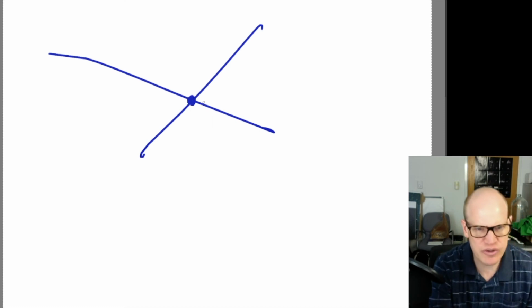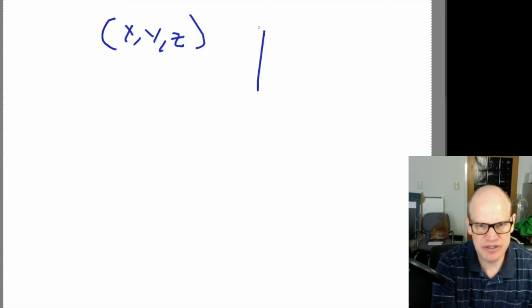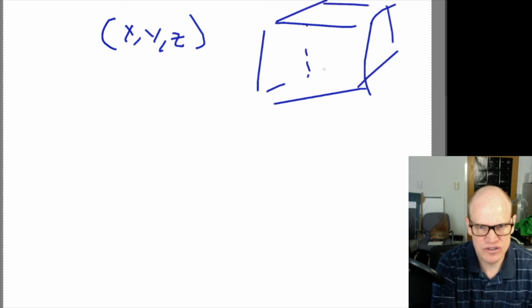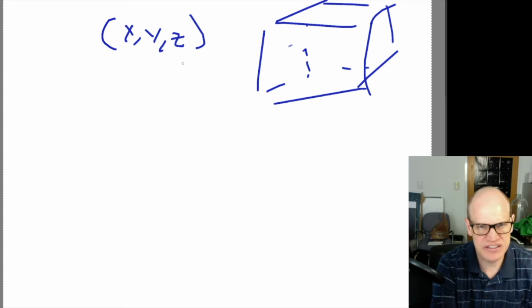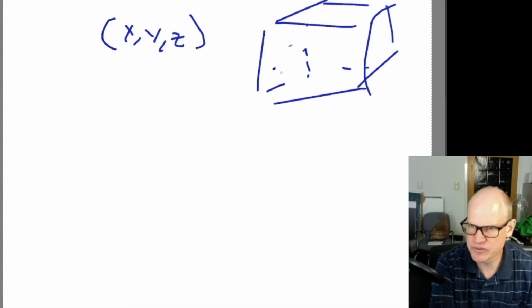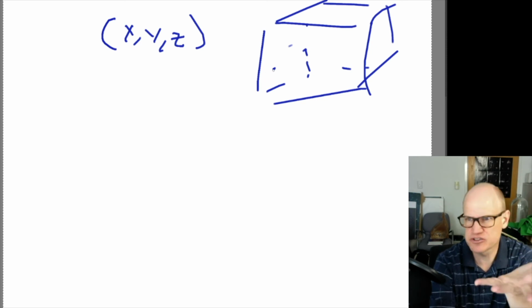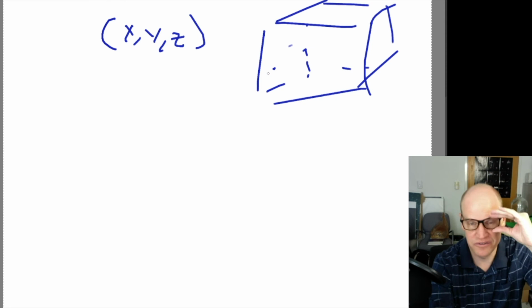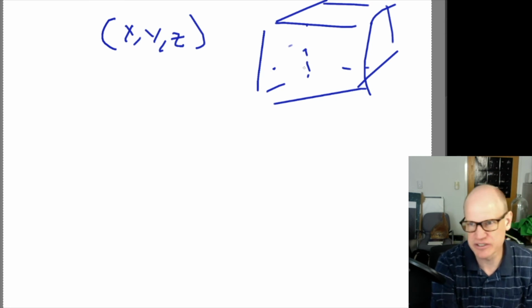Now, if you go to 3 equations and 3 unknowns, so if you have ordered triples, x, y, and z, now instead of being a plane, you're talking about a whole space. So you've got this whole volume. You can have points all throughout this 3-dimensional volume, and a single point is going to be some location in a 3-dimensional space. Now, we usually think about these as 3-dimensional physical spaces, but it could be 3-dimensional mathematical spaces related to different physical quantities like kinetic energy, potential energy, or whatever.